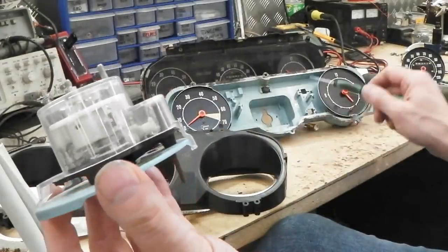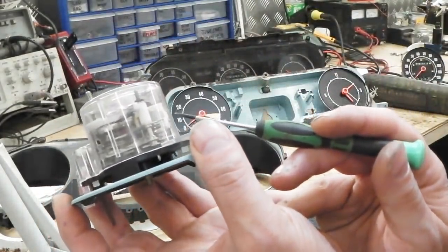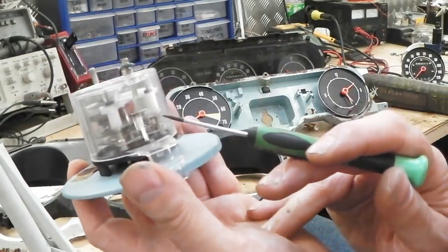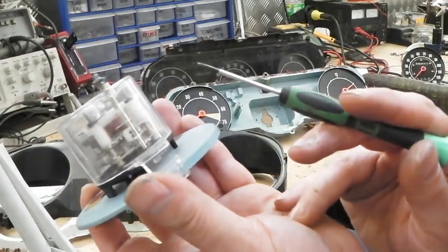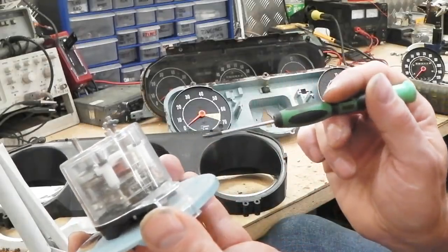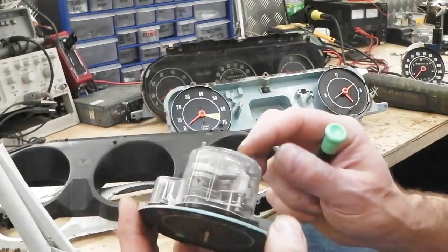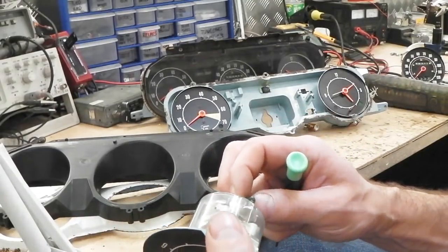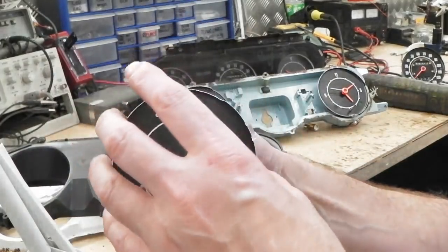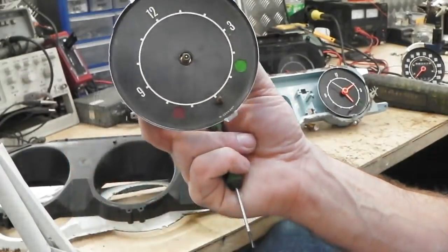There's a solenoid inside, and the solenoid pulls in on the wind-up mechanism. The two electrical contacts eventually meet when the clock's running out of spring torsion, if that's the right word, and then the contacts join together, and then it re-energizes and winds it up, throws a counterweight round. It's clever, but they are unreliable. They're very hit and miss, these clocks. So you can get them and they can be on time or way out.